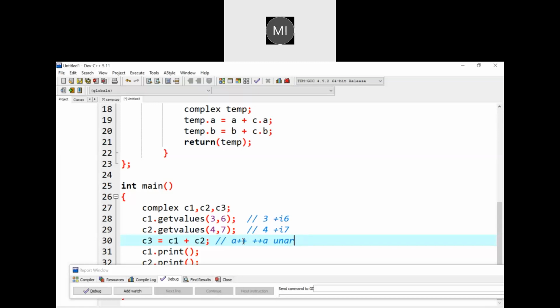So here we are going to change this program. Now we will be taking only a single operand. For that I am taking the unary minus operator.